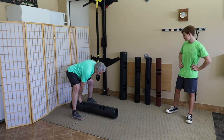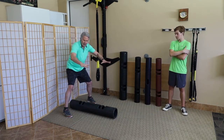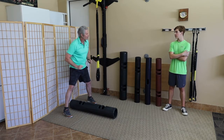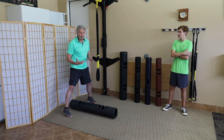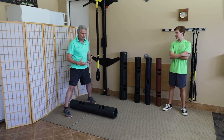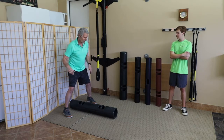But what is it? We're pretending that we're in a fire and there's a smoke layer about right here, but underneath there's air that we can breathe. And we've got to get our little brother or sister out of the fire, or if you're a tactical athlete, you're building crawl patterns, strength patterns to get low in firefights, or for you firefighters, we just told you what you're there for. So here we go.